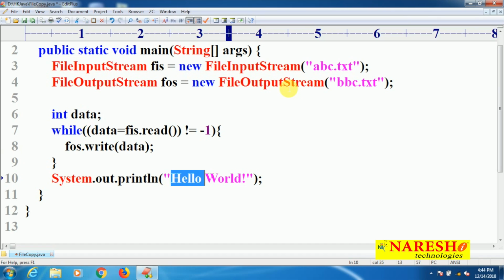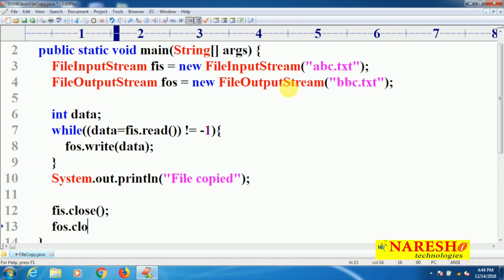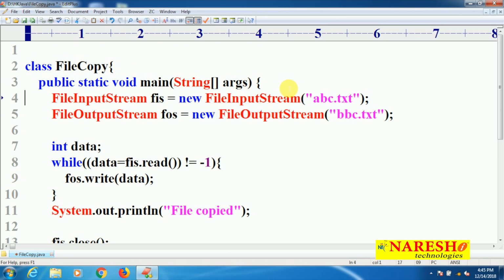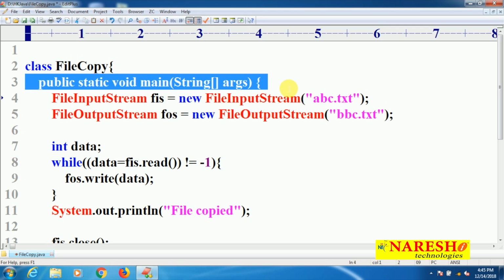That's all. By the time while loop completed, control comes down, we can say file data copied. Now write a message, file copied. At last, we have to close FIS object as usual, FIS.close. And I hope you already identified I have missed two steps. Number 1, import statement not added. Number 2, exceptions I have not handled.